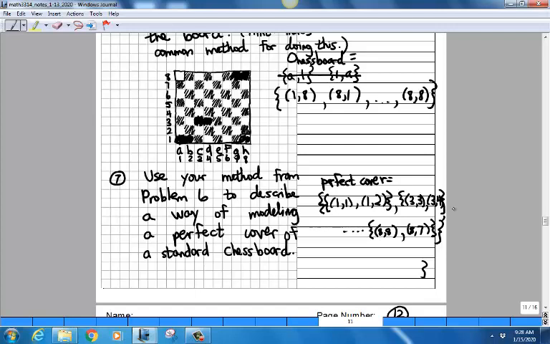What else? You also have to confirm that each pair, like each set of ordered pairs, is like a valid domino. That's right. So you would have to make sure, right, that all of the ordered pairs in your chessboard, correct, are somewhere here, right, okay, in all these sets of ordered pairs, right, okay. So you have to make sure that every ordered pair in your chessboard is there. That's not just that, though, okay.